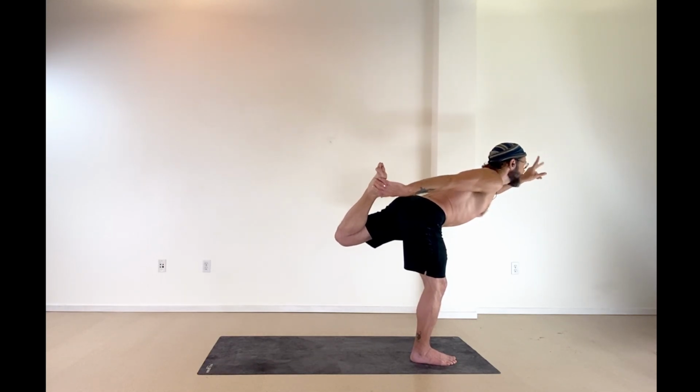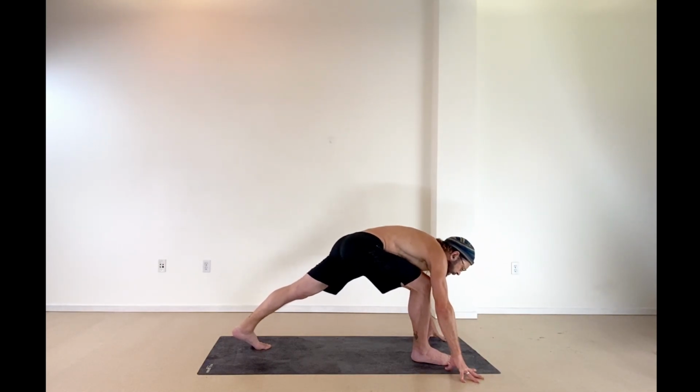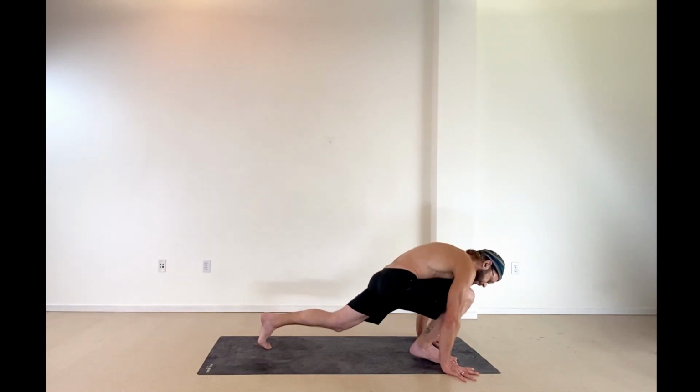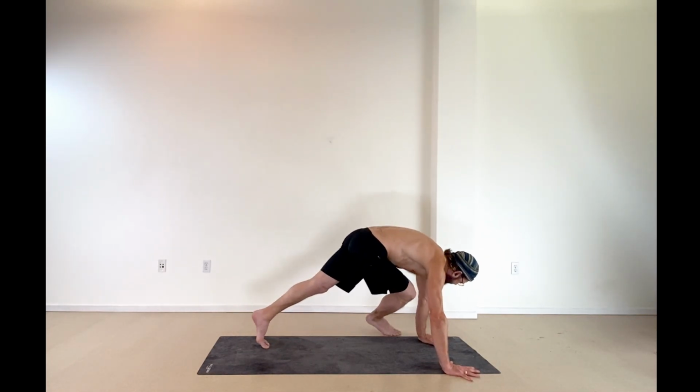With the exhale, slowly release both hands down, left foot steps down behind you, low lunge. And then from low lunge, just pressing your hands, step the right foot straight back, and then come forward to the twist. Bring the right foot forward up and to the left side.